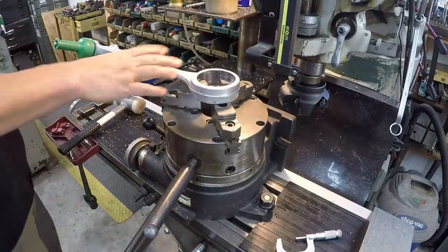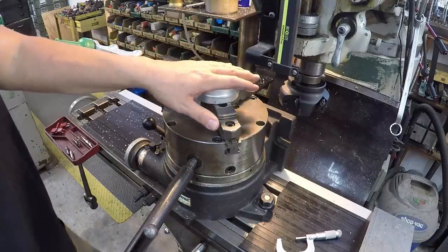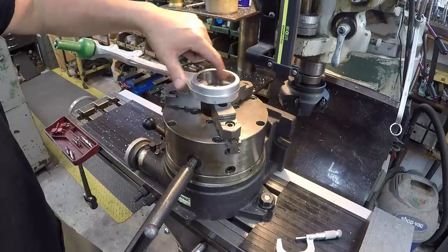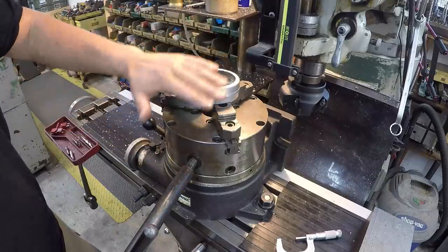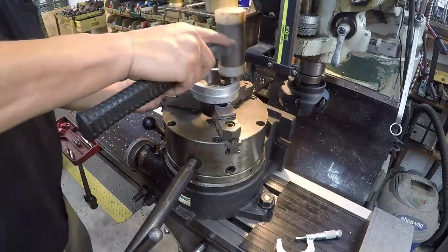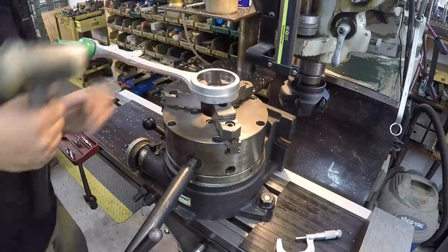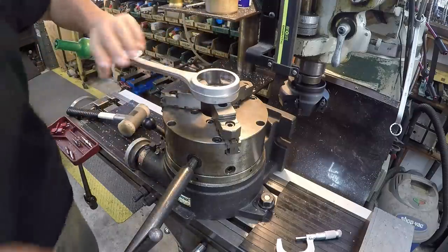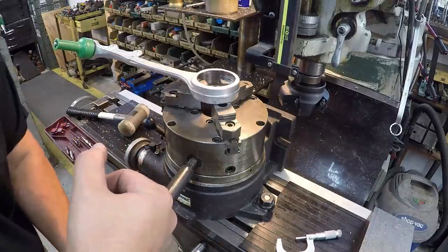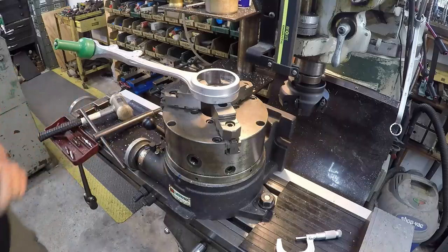This could be something that I do more of, and it'd be somewhat of a little bit of a production, you know. So I don't want to take too long making sure that this thing is absolutely dialed in concentric from top to bottom there. We're just going to lay it in there flat because it's so close. I'm going to make sure that side's tapped down. We'll mill this side and then we'll flip it over and bump it down on our machine face there. Just make sure I've got a little bit of torque there on the jaws, and we're in business. We're ready to mill it.